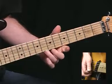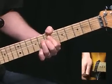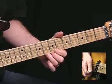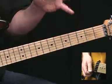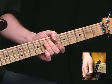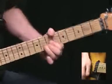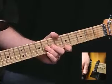After 3 times, take the 8th fret of the high E string, bend up a whole step, and then come back off of it and bend up. It's in between a quarter step and a half step. Just kind of add some flavor. Next phrase.